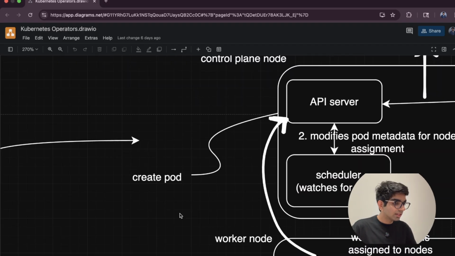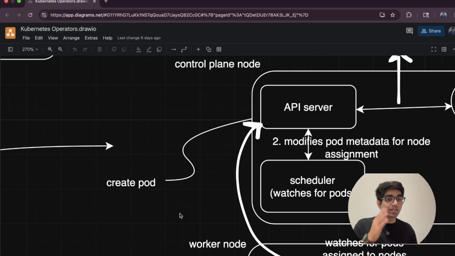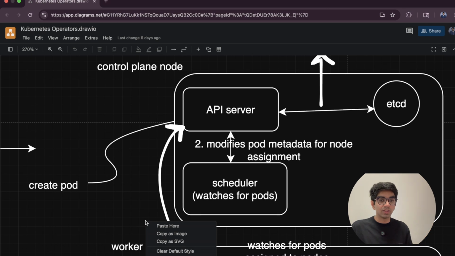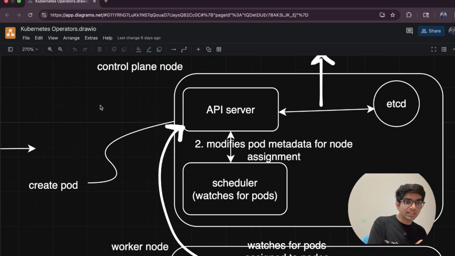So here, what I wanted to talk over is how a pod is essentially created, even when higher level entities are created. Let's say this has nothing to do with deployments and replica sets, but let's say we have a simple create pod request. You have a simple YAML configuration and you type in apply. What happens next is, as we talked about earlier, the first request reaches the API server. The API server then talks to etcd, which is the storage layer in Kubernetes, and says, please store this pod's configuration along with the metadata associated with it.